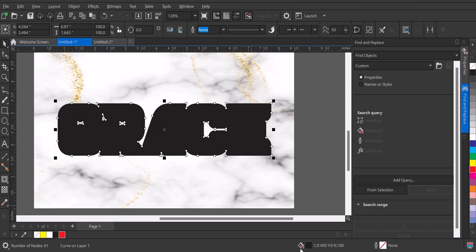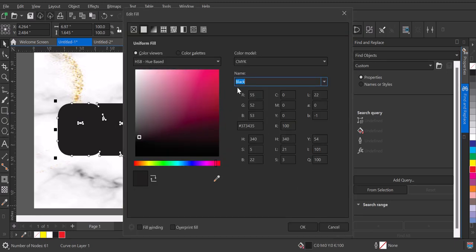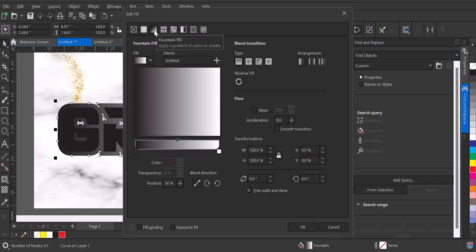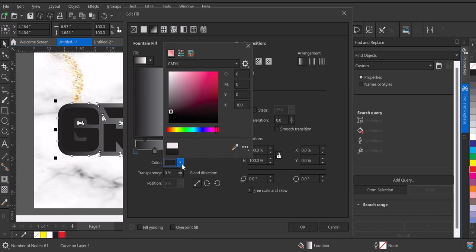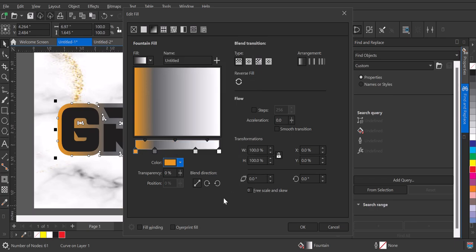Then I'll give the contour a color. I'm going to give the top contour a fill color, and it's going to be a fountain fill. Okay, and with my fountain fill, I'll now create some effects. So I am going to put a node there, put another tab there. Then I am going to make this first one something golden. Okay, then the second one, I'm going to make it something yellow.